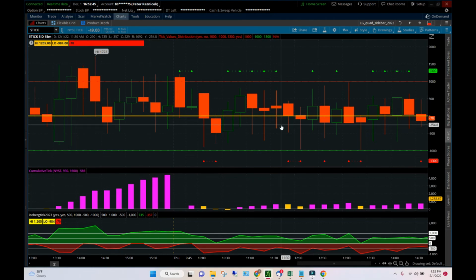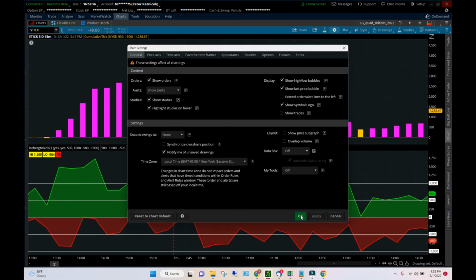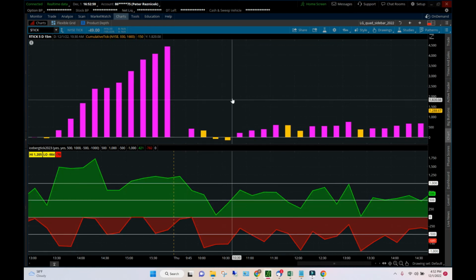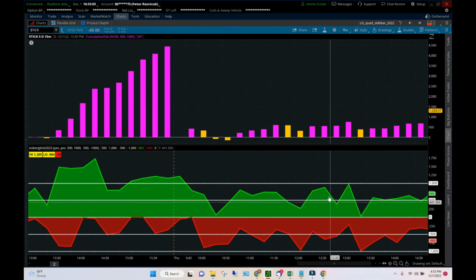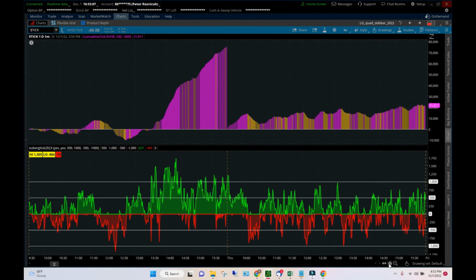Now, in order to get this to show to take up the whole screen, which a lot of people think is better, it's very simple. All you have to do is just go into here, click in the chart settings, and in the General tab, uncheck this Show Price Graph, and that will turn off the price graph that's in the top. And now you notice that the ticks are gone, and you only have your Iceberg tick here. You want to set your Iceberg tick to a 1 minute, and there you go.